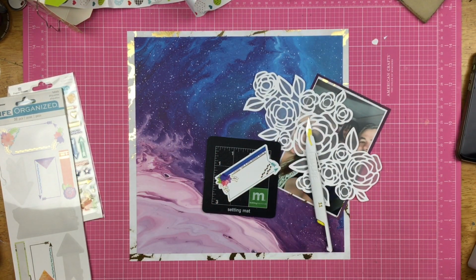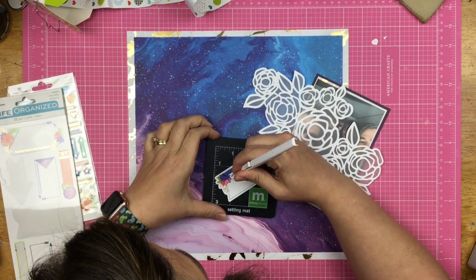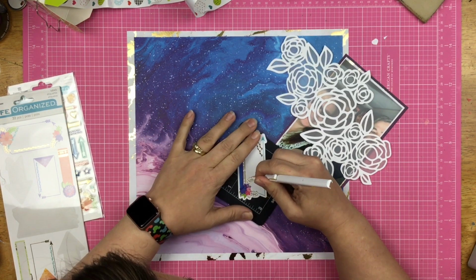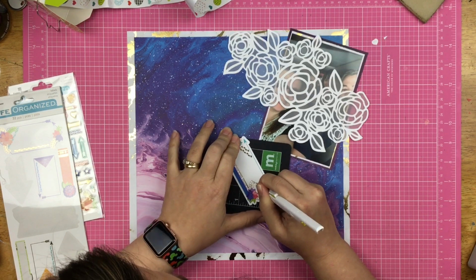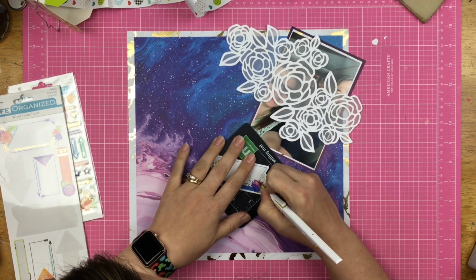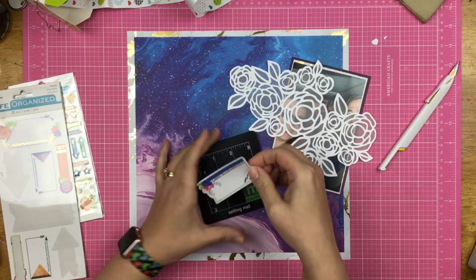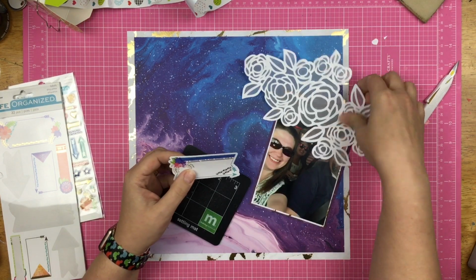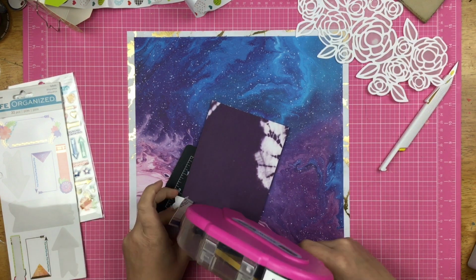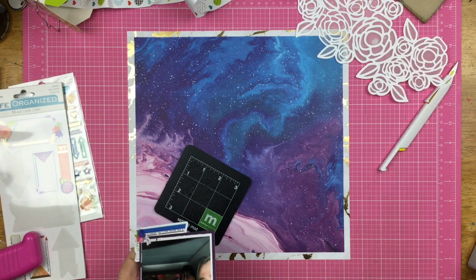So I grab my little Making Memories setting mat. Now, isn't that a blast from the past? And then I'm just using my pin blade to cut out around the little leaf detail here and bringing it up. So what's going to happen is my photo is going to be layered on top of the label sticker, but part of that label sticker will pop up and be on top of the photo. So it just kind of hugs it a little bit. And that makes me happy, so I'm going to add a little bit of adhesive there just to make sure it sticks down.